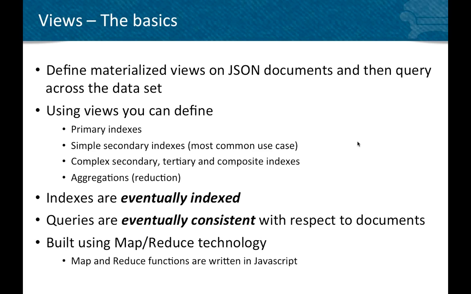So how does that work in the runtime? You define what's essentially a materialized view, and that's the definition phase. It builds the index, and then you query across that index. The kinds of use cases we can support are a primary index, where you're looking up documents by the ID, and this is especially useful if your IDs have some structure to them and you want to do range queries across your IDs. Probably the most common use case is a secondary index, so finding users by email address or last name or city and state, that kind of lookup.